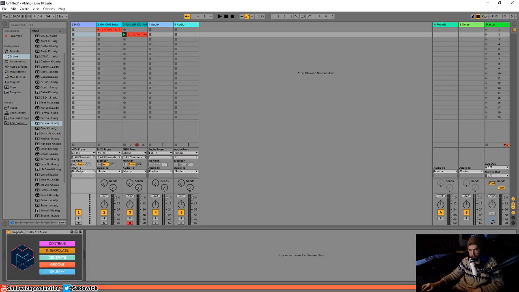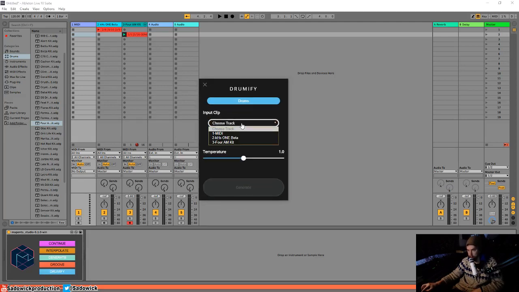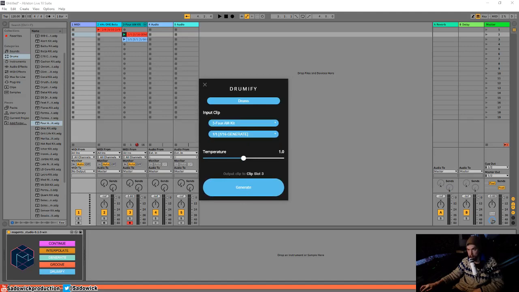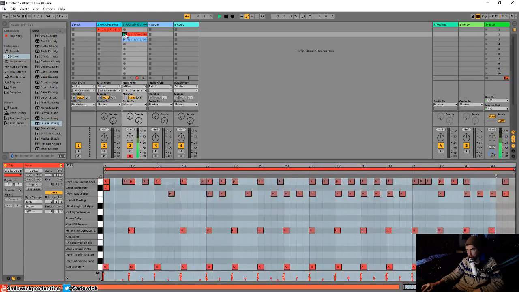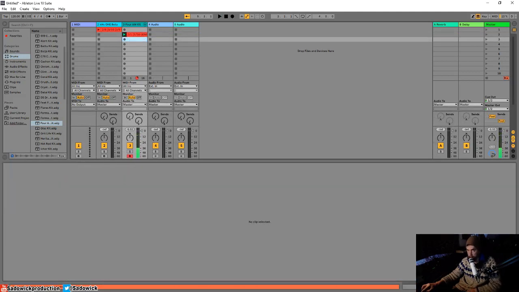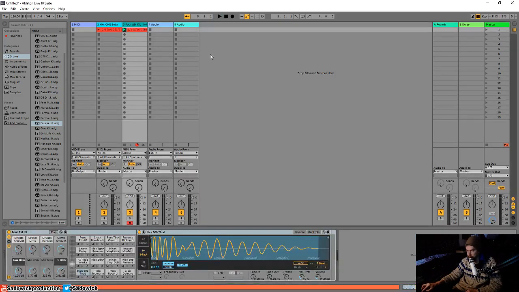Okay, well, let's just give it a try. Well, not that one. Drumify. So choose track 4 a.m. kit, this one right here, and then we'll output it to slot 3. Let's see what that does. I guess the sky is the limit, essentially. Not quite sure what that does quite yet, but it's a really kind of interesting system here, and from what we've just done, I have this kind of idea here.